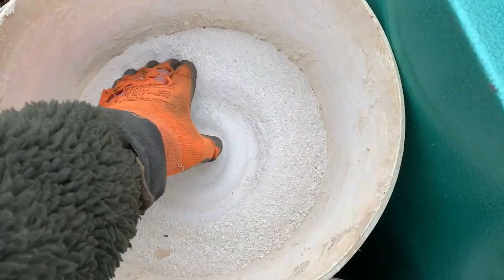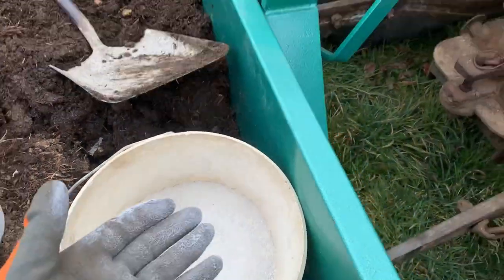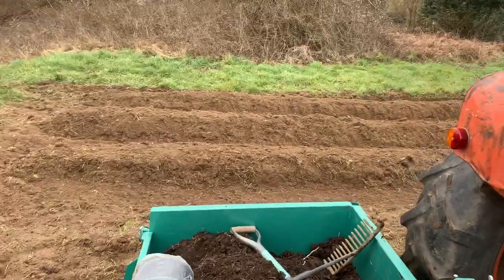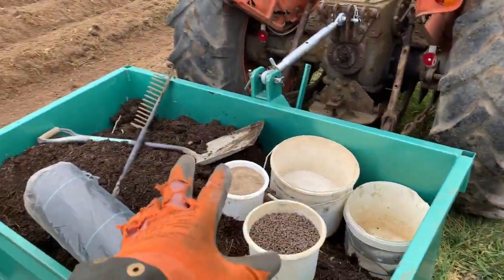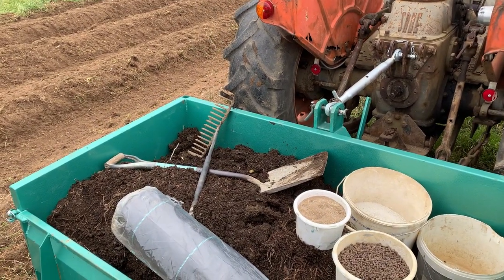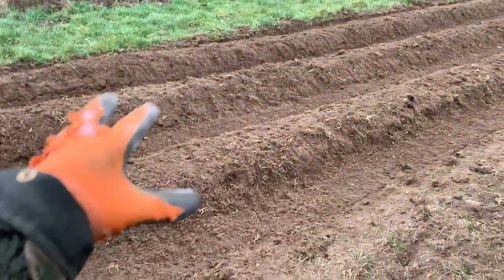And also some lime, okay? This is just to sweeten up the ground a little bit. It's a tiny bit towards acid, not noticeable, but enough that we would put a bit of lime down. So I'm going to be putting in three ingredients in a ratio, mixing into a bucket. And I'm not going to spread it all over. I'm just going to spread them in the areas where the plants are going to be.